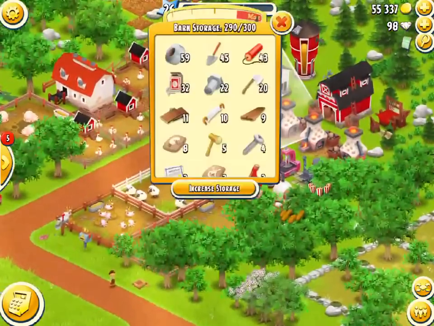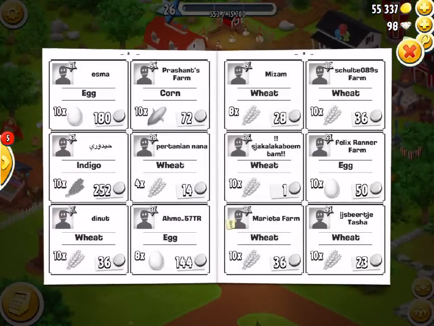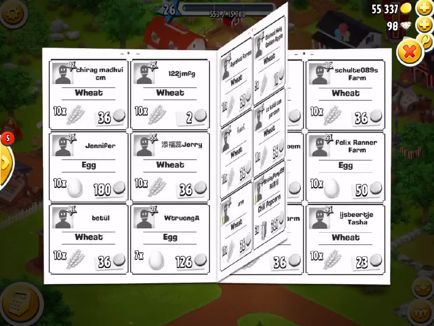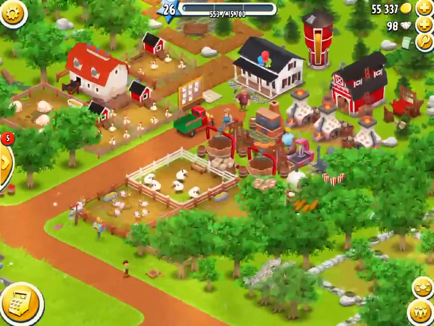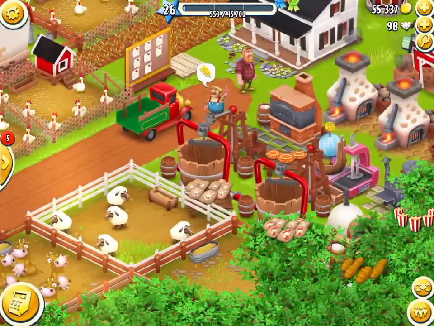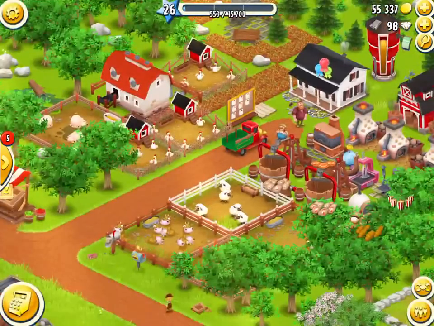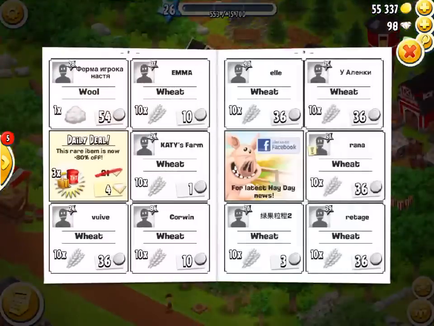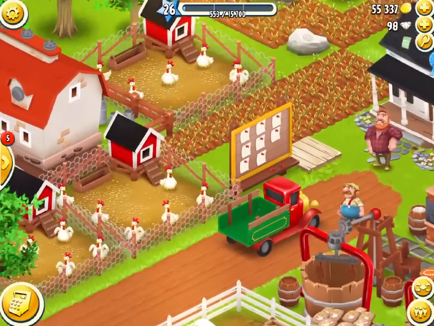I'll just check my barn storage. So we have 10 space. 10's always a very good number to have, because the maximum stuff that people can sell is 10. So then you can essentially buy anything, like if they have a wheat request. Awesome, I love wheat requests. Having 10 spaces means you can buy the maximum amount if someone was selling 10 of something.